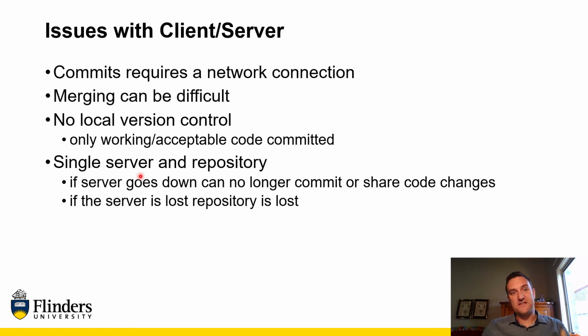And the other one is that there's only a single server, and that means there's only a single repository, a single place where all the changelog exists. So each working copy will have their changes, but the only single unified place is the server. So if that server goes down, it's in the basement, it floods, it gets corrupted, all your change history disappears. So if the server is lost, the repository is lost. You don't lose your working copy, so you might be able to build it back together, but you lose all the change history that is there. So there are some issues with this client-server architecture.